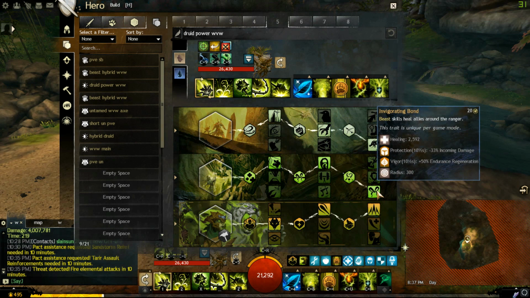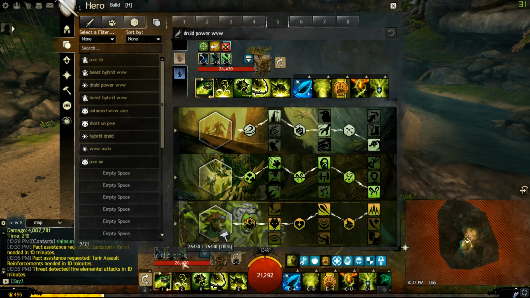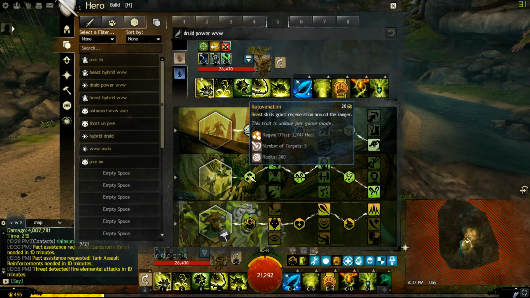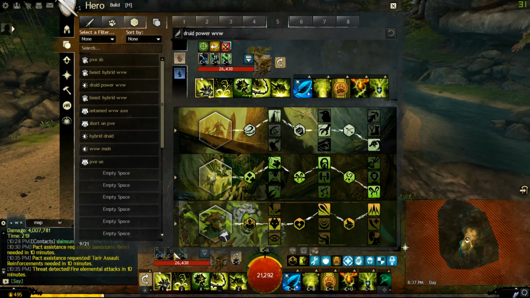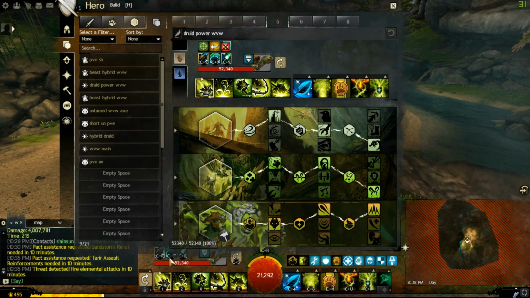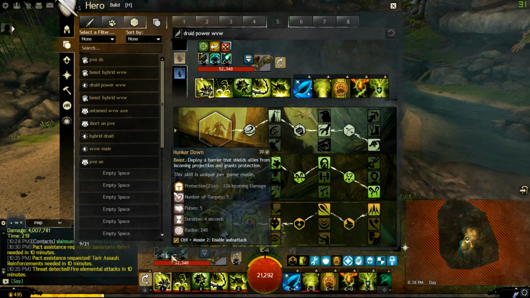The last one, Invigorating Bond, gives you a little bump of healing and a source for vigor and protection, whatever pet you are using, once you use a beast skill, like this one. As you can see, I gain regeneration, vigor, and protection. It's also on a 20-second cooldown to harmonize with this 20-second cooldown, and since we don't have Alacrity in the build, normally we always have 20-second cooldowns, except for Turtle, clearly, because it's much longer than this.